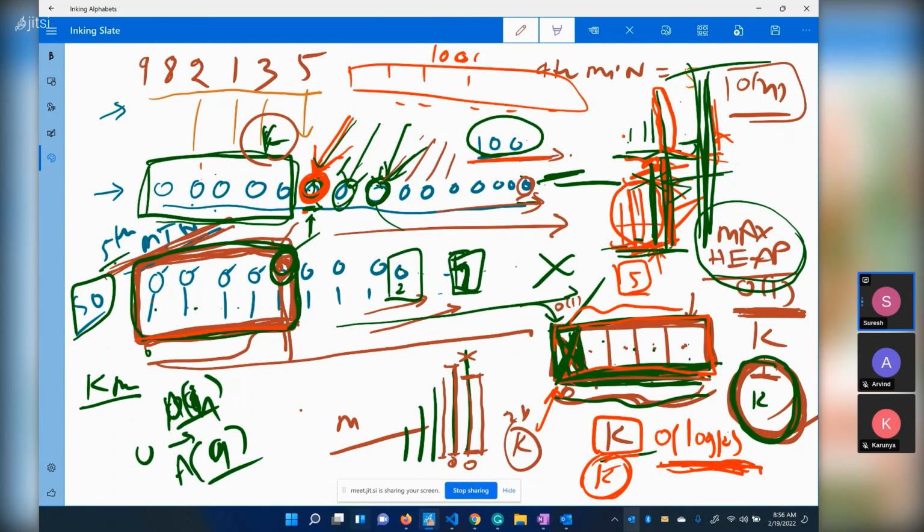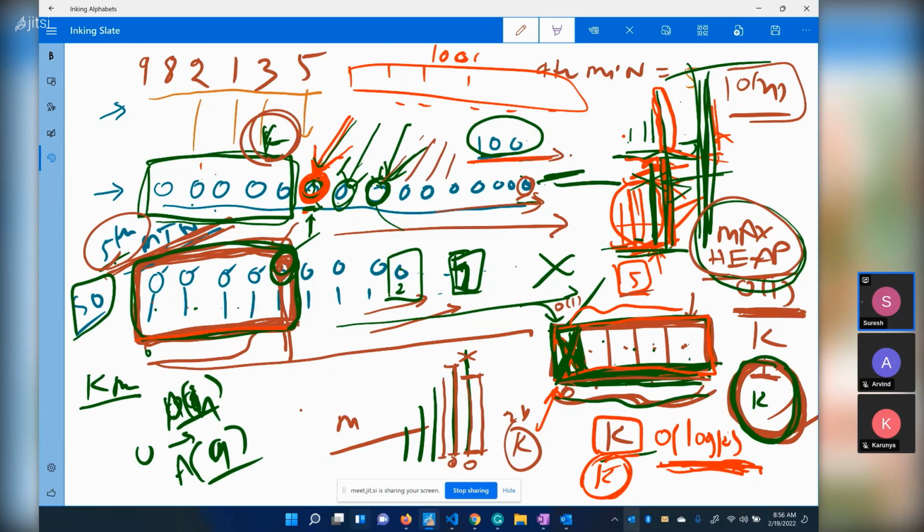But in the previous algorithm, last week's algorithm, you took a heap of n elements, put everything in the heap, and then took out the minimum 5 times. But here we are doing it in reverse. Even though you want the 5th minimum, the kth minimum, we are creating a max heap.